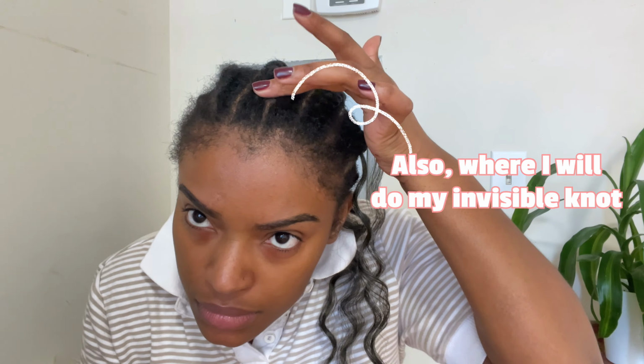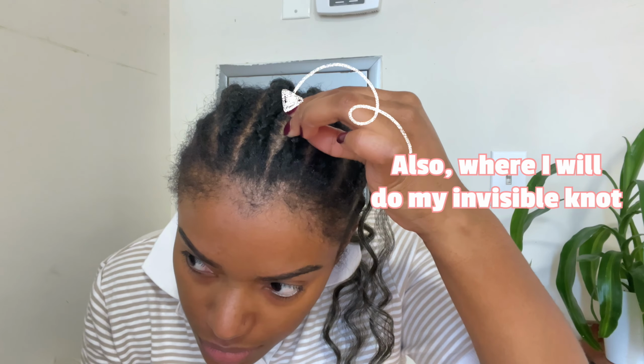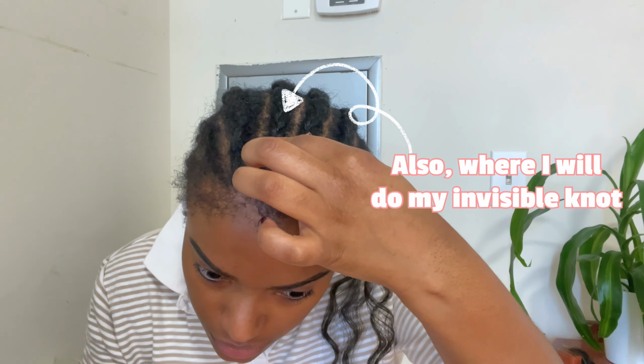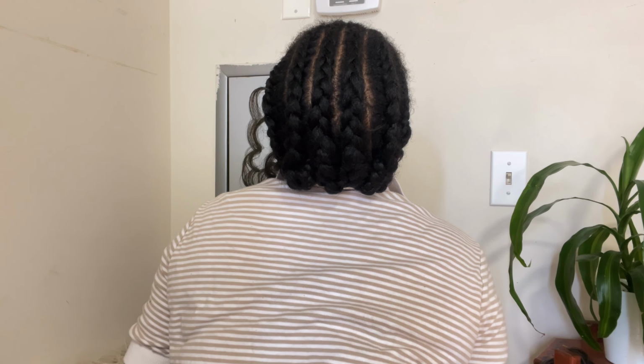So I did install a few pieces at first because I wanted to see if I was going to go through with it. You know, I had to prepare myself. So these two braids here is really and truly what I focus more on. I had to braid them down. I had to re-braid them, and I wanted to make sure that they were a little bit closer and a little bit more snug for this install.